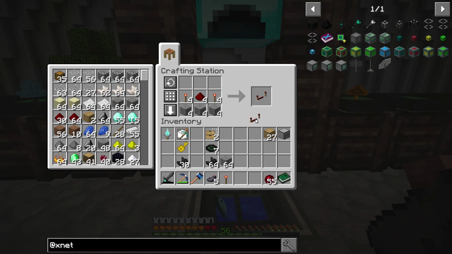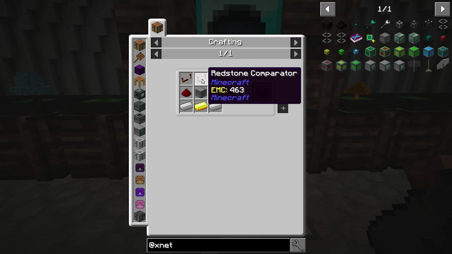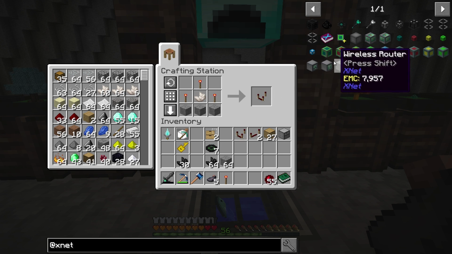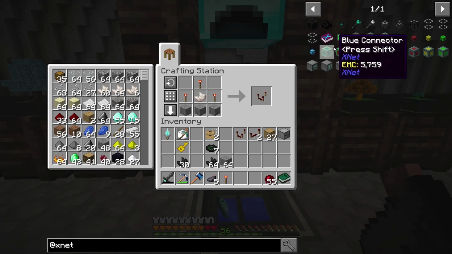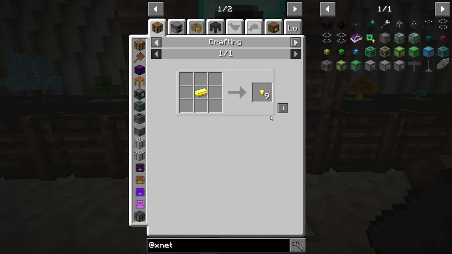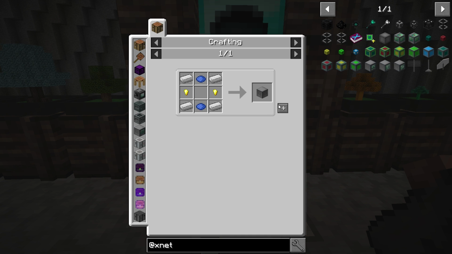Let's grab ourselves, was it 2 repeaters or 1? Repeater, and comparator. Let's grab comparator. And let's see if we can grab the controller. I have one of those somewhere. Oh, it doesn't matter. Let's just make more. I wanted nuggets, right? Let's do that. Go ahead and see if we can grab a frame. Go ahead and grab the controller.